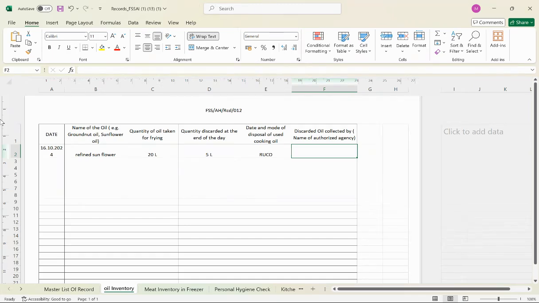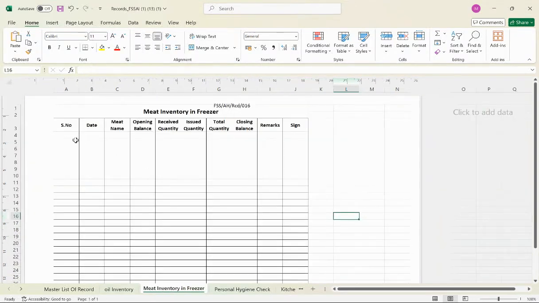Once the can is full, he will come, weigh the can, produce a challan, and take the oil. So he has to sign how much oil he has taken, and on which date. He will also issue a challan, file it.